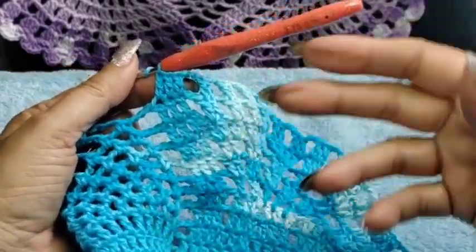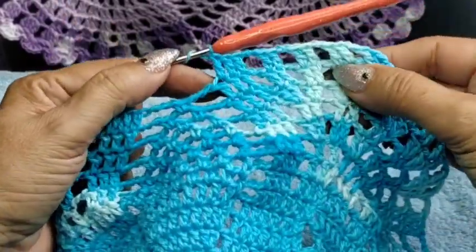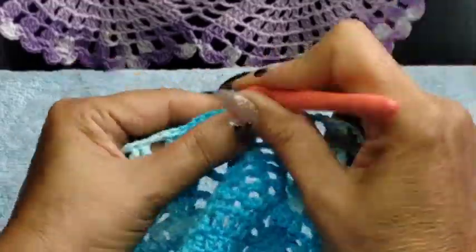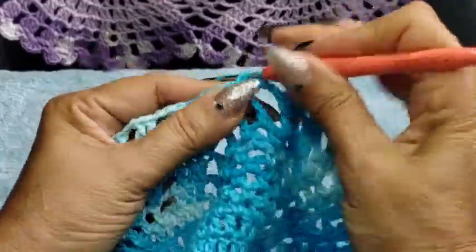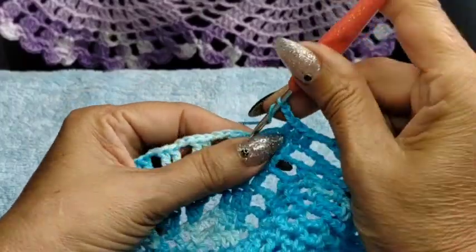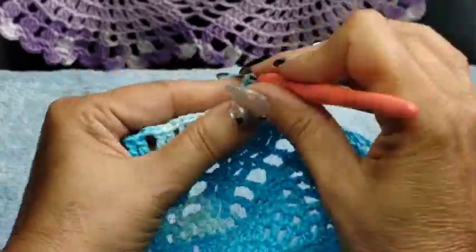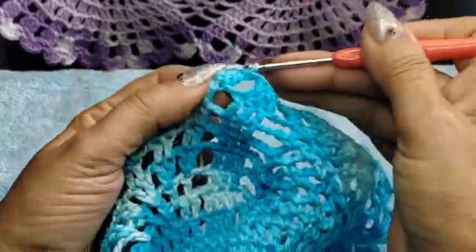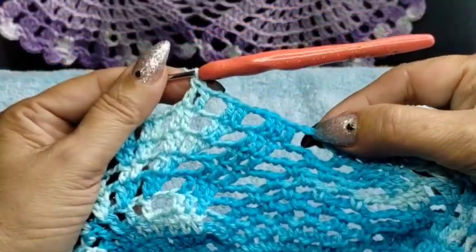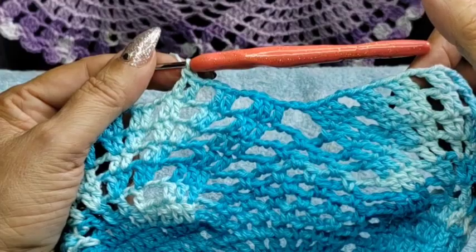I had said it's going to be exactly like row 18, and it is, except for here. Obviously, we had closed row 18, the last loop. So I'm going to do 2 chain and coming into the next 3 double crochets. 2 chain, and then proceed again, repeating the double crochet over double crochet group. So that's the only difference. Everything else stays the same. Okay, so it's just a 2 chain between the 3 double crochets. I'll meet you at the end of this row 19.